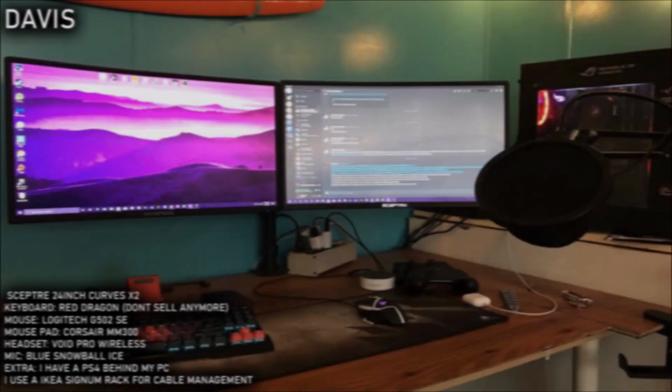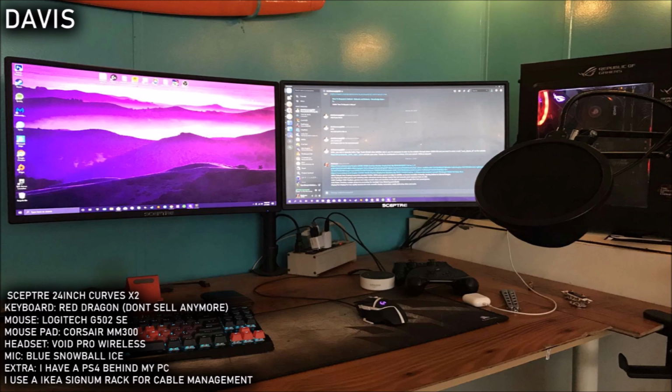So coming into the next setup, we have this amazing setup with two 24-inch curved monitors from Sceptre, Redragon keyboard, and a Logitech G502 for the mouse, and a Corsair mousepad. Overall, this looks sick. Great looking setup, and he's apparently getting a third monitor soon, and the third monitor is also curved. That just looks so amazing.